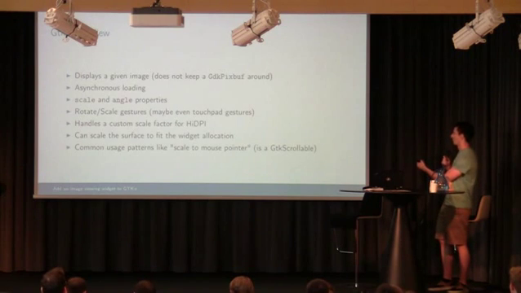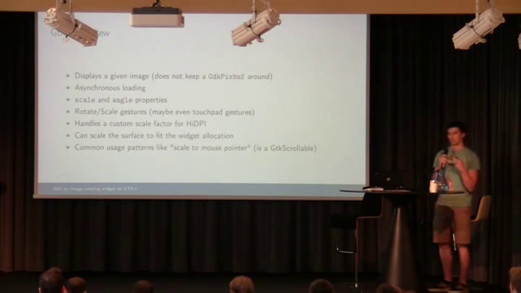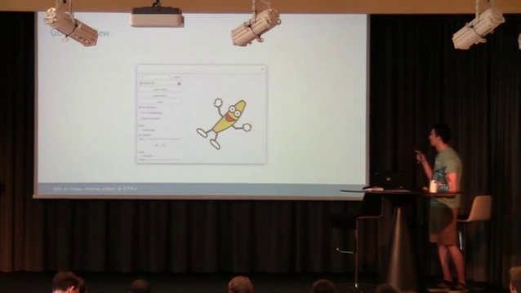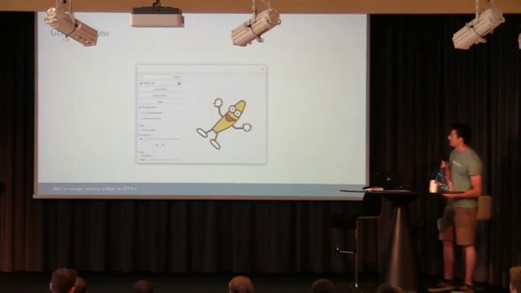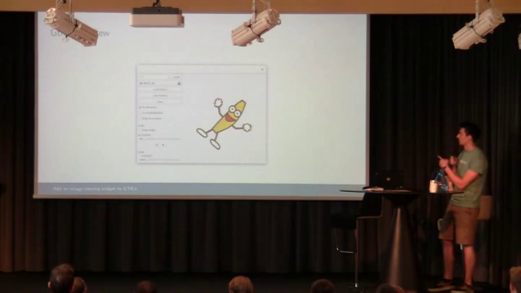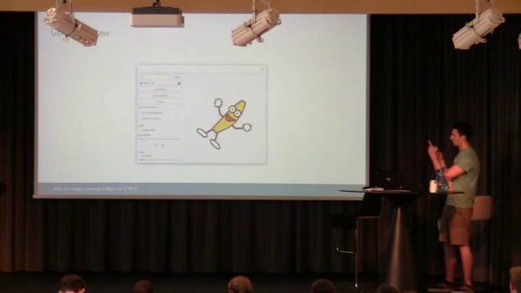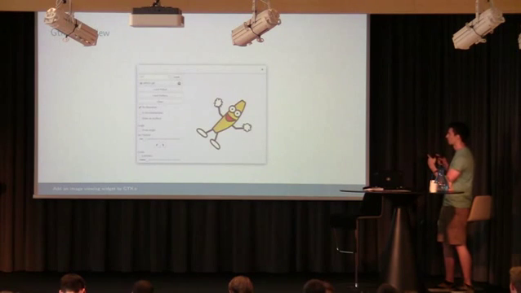What I'm currently working on is the scale to mouse pointer thing, where the GDK image view is in a scroll window, and you scale using the mouse, but that would increase the size, and so everything would move to the lower right, but you don't want that, so we need to scroll to the upper left.